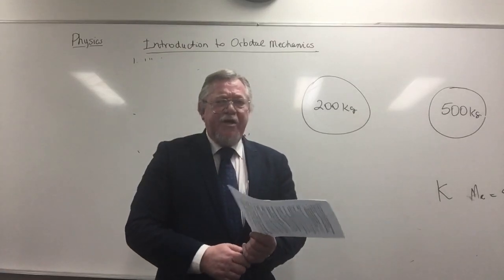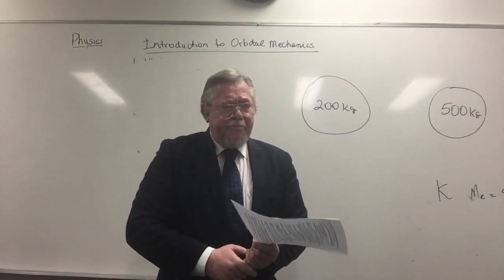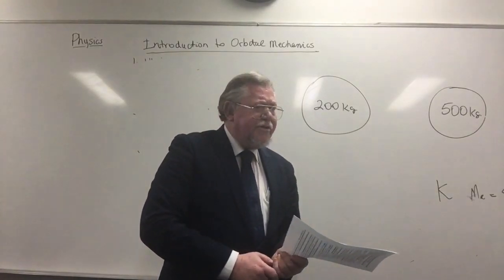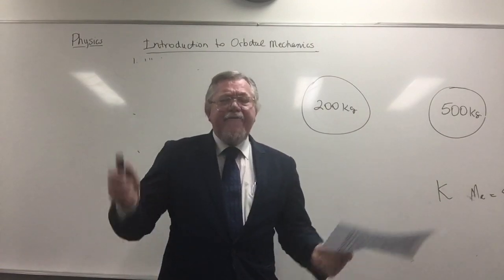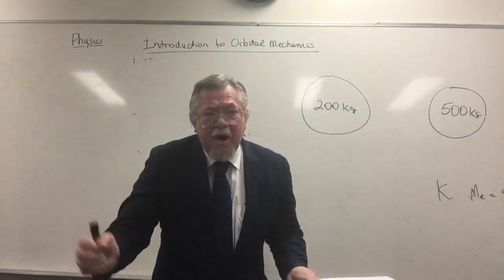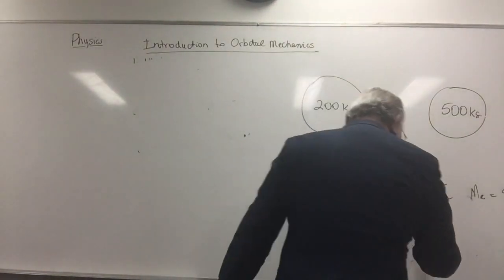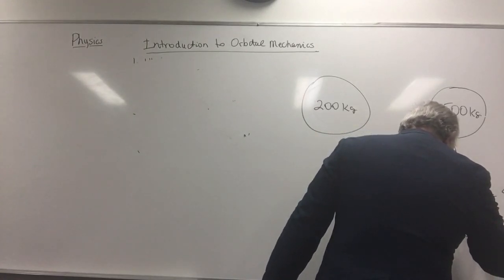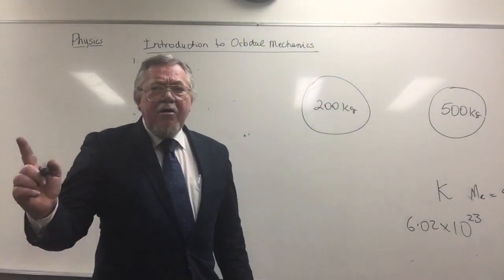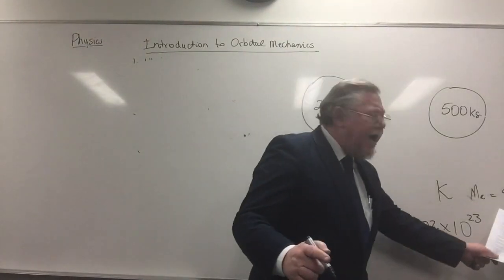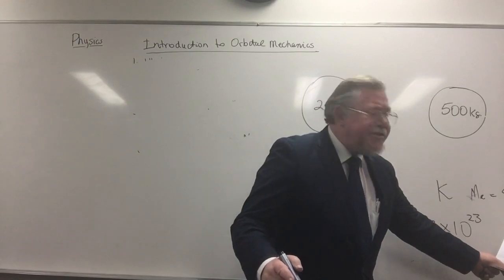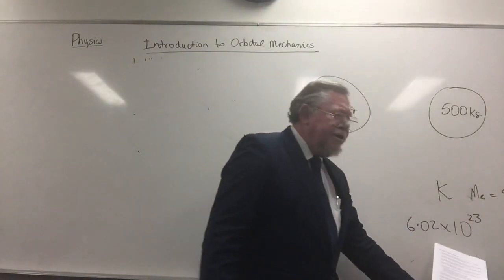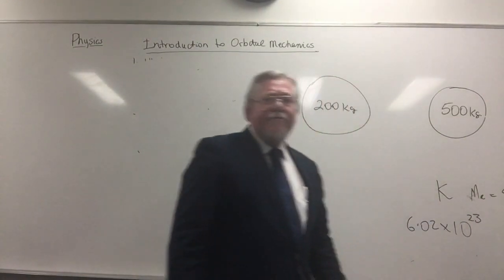Well, when I say absolute, I don't mean that the number I'm going to give you is exact, okay? But it's close enough for what we need to do. So we know how many particles there are, and in fact, the number of those particles is 6.02 by 10 to the 23 particles. So we know that 40 grams of sodium has this many particles. This many atoms makes up 40 grams of sodium.